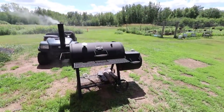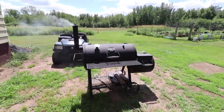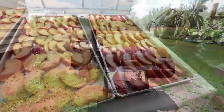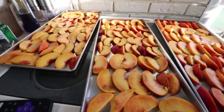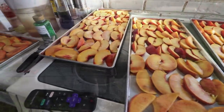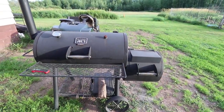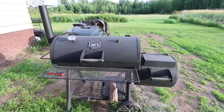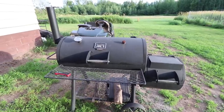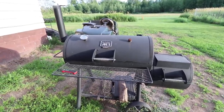I have two pork roasts in there, slow smoking. The two pork roasts have been in there now for 7.5 hours. I had them 5 hours with smoke and now they're wrapped, and I'm just letting them cook.